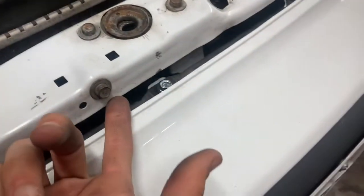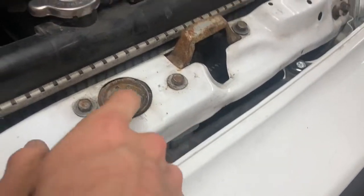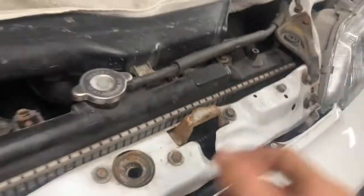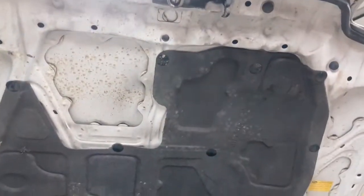And then once you get all this stuff out of the way, you can get a screwdriver or a pick in there, and I'll show a clip of how I did that, and that will let you actually unlatch this guy right here, which gets you just enough room to actually pop this hood so you can get the hood open and do whatever you needed to do.